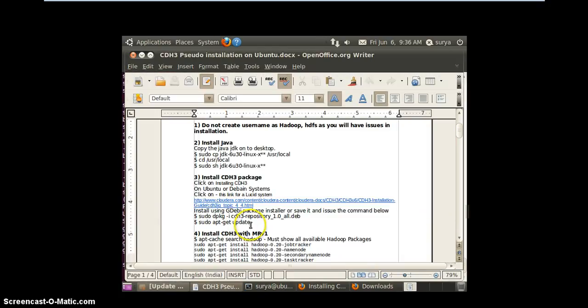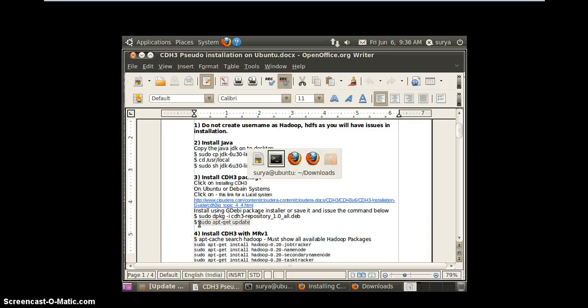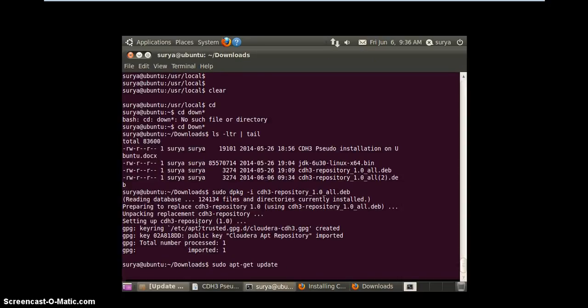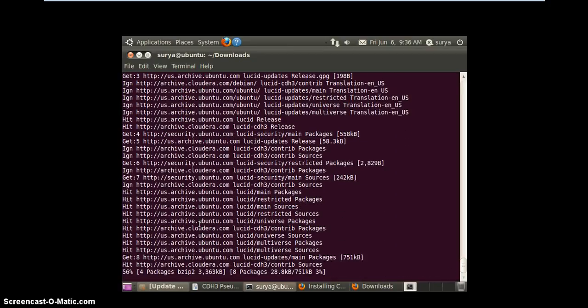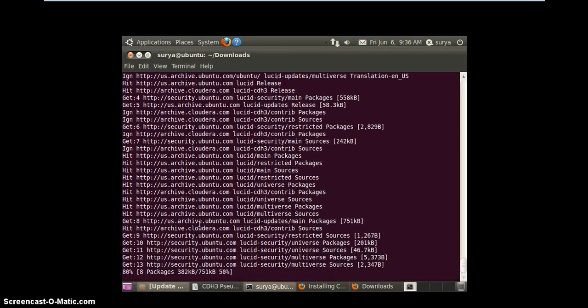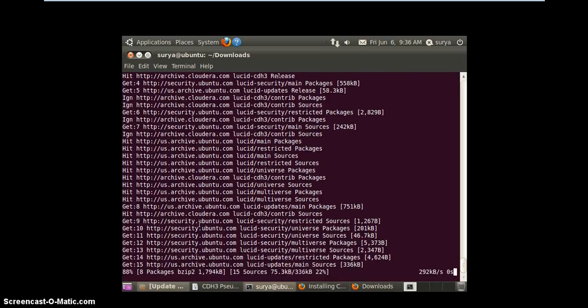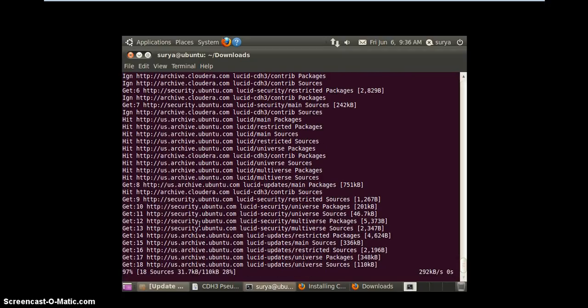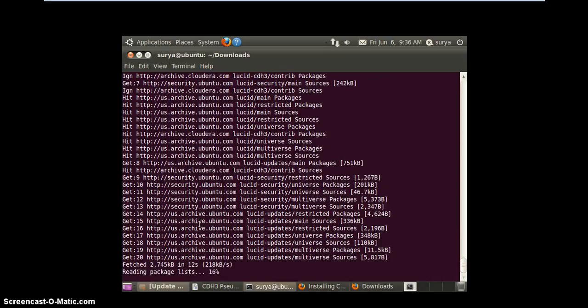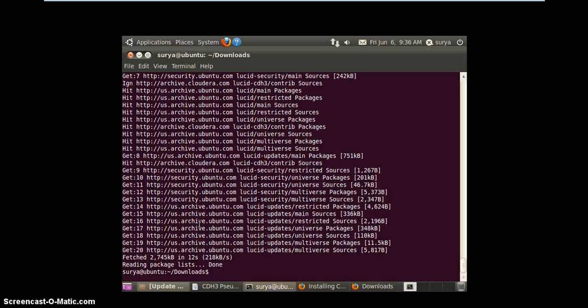Soon after that, you have to run sudo apt-get update. It will update if there are any new updates available for this particular package from cloudera.com. It is checking if there are any updates. Yes, there are a few updates which it is applying. Again, it depends upon your network bandwidth.